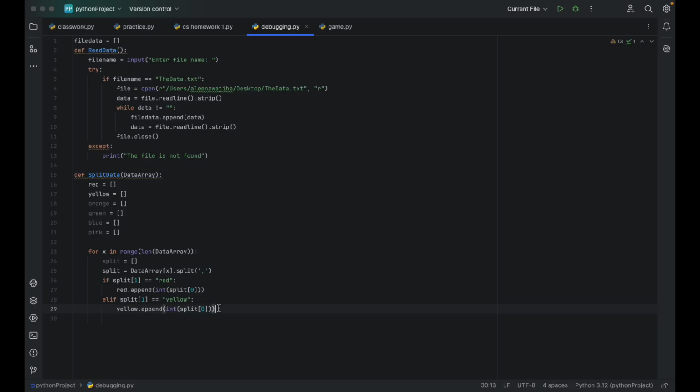Okay, so I'll just copy this and keep changing the color names so that it's easier.